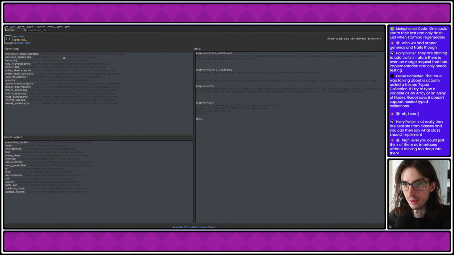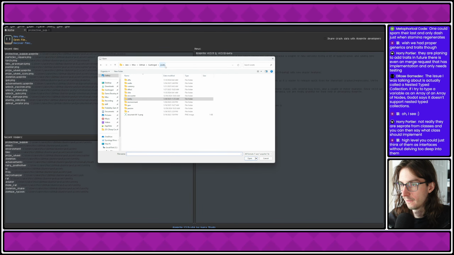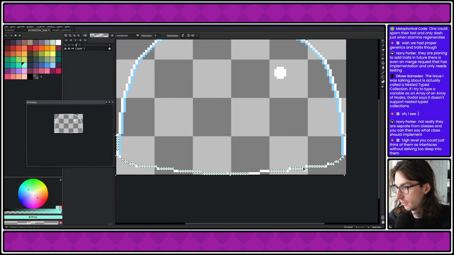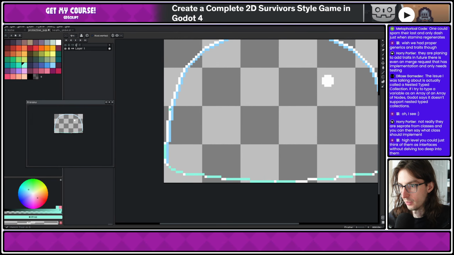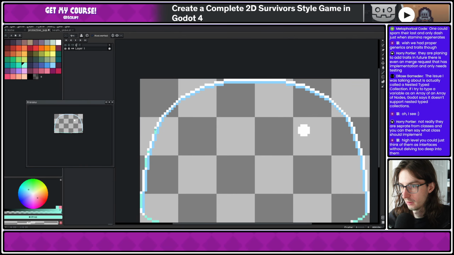I'm going to open the health globe. Assets, currency. Why is the health globe in the currency? I do not know. That's a much better color. I do have some of this here still.